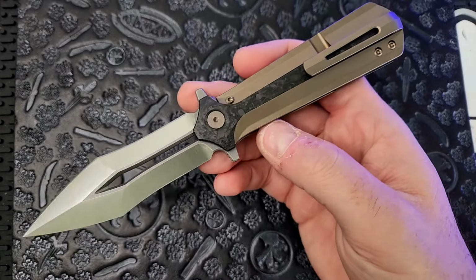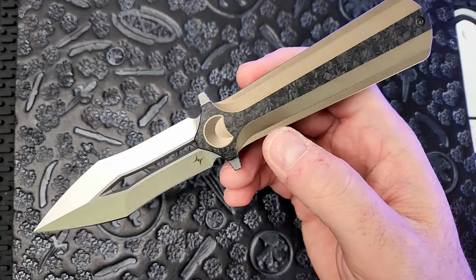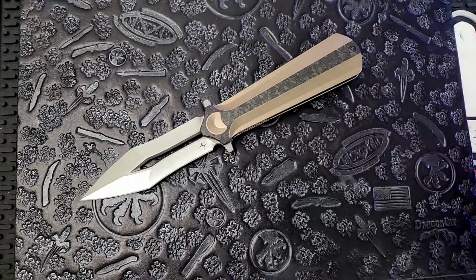And like I said, at the time of recording this, there are some still available in a few different colorways. So if you want one, I wouldn't hesitate. Go pick it up. No affiliation. I don't get any kickbacks or anything. But just trying to help you out if you want one.